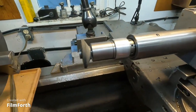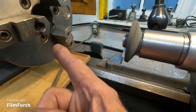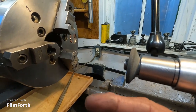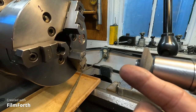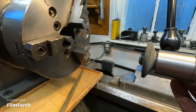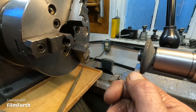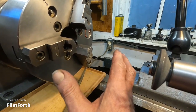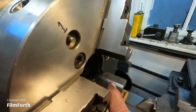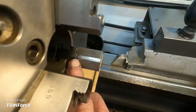Okay, now I can use a little bit bigger grinding wheel that'll more fit that hole, see? And I have an abundant supply of Sioux valve seat grinder wheels. I have the entire system. So I'm going to true this wheel up, just dress it a little bit by hand. It doesn't need to be anything fancy, and I like it kind of narrow. And I'm going to touch up these jaws. See? I don't know if you can see the wear on it. You see that?